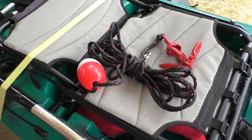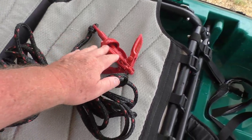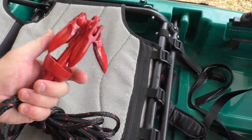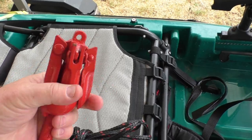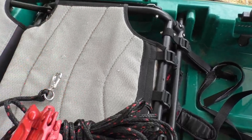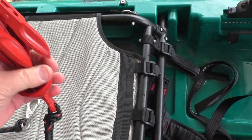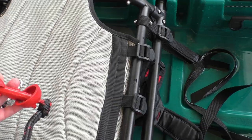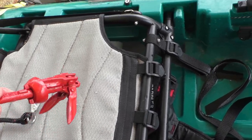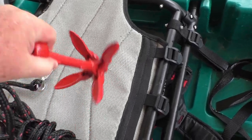I was quite surprised this morning, quite a strong wind, and previously I thought this anchor really wouldn't be much good, but it held in the sand. I was quite surprised. There's quite a lot of wind blowing. It wouldn't really keep you steady in a really strong wind, but was strong enough this morning, and the canoe was pulling against this quite heavily, and it did hold me in place, so that's a good thing. I really didn't think one that small would do the job, but it seems to, at least.